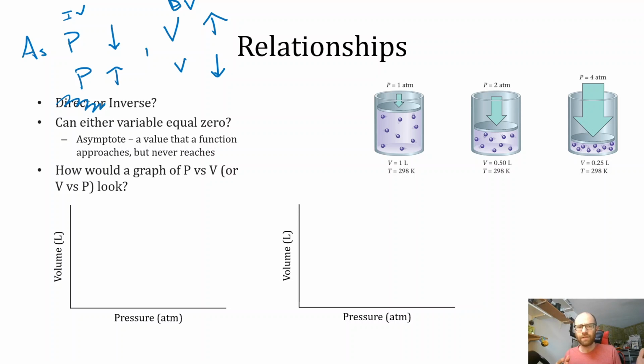So what would that graph look like? Well, it might make sense that if pressure is increasing, going to the right on the x-axis, volume is getting smaller. So at a certain time we've got a low pressure and a high volume, and at some other time we've got a high pressure and a low volume. That should correspond to what we saw. Then maybe I would just expect that: there's your line. This nice downward slope, an inverse relationship. One goes up, the other goes down.